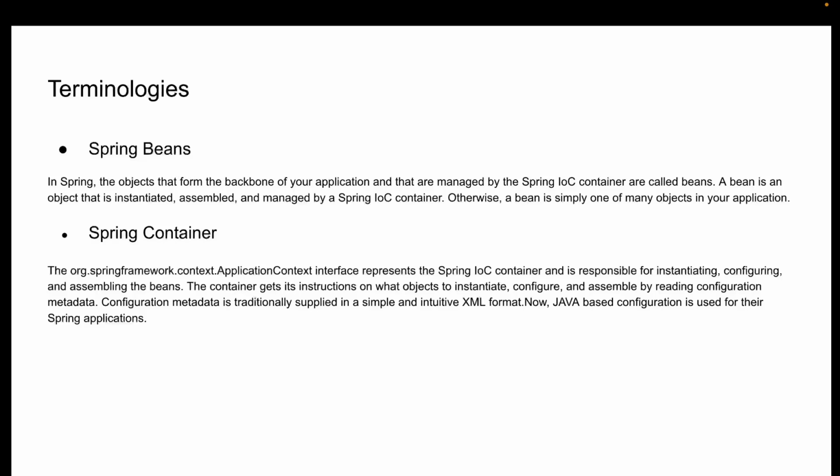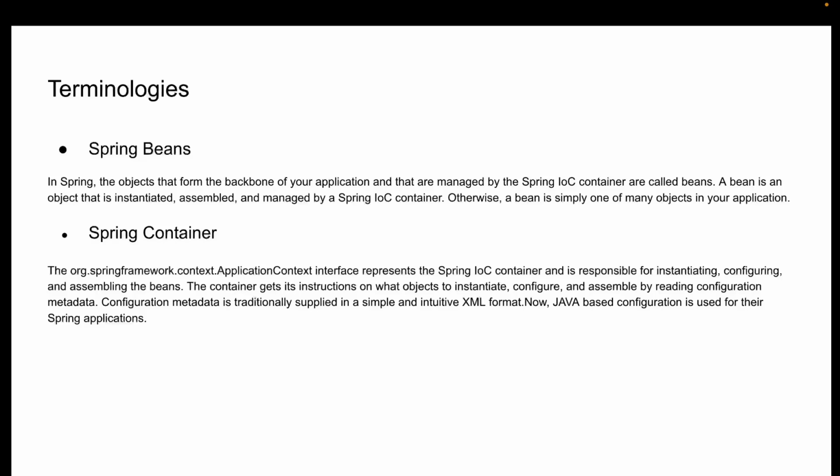When the Spring Boot application starts, a container runs at the backend. That is your Spring IOC container, and it is responsible for managing a lot of Java objects. So when I talk about Spring beans, this is a kind of Java object itself.